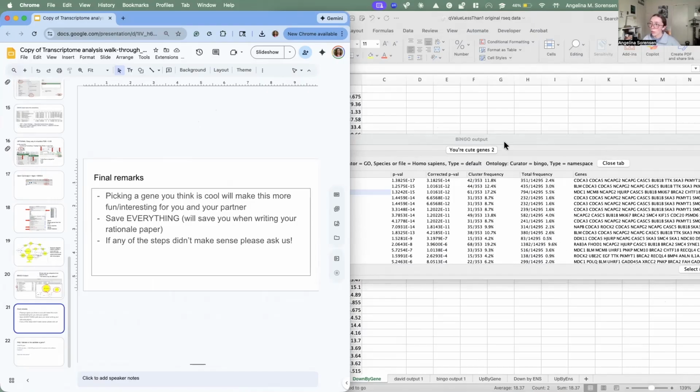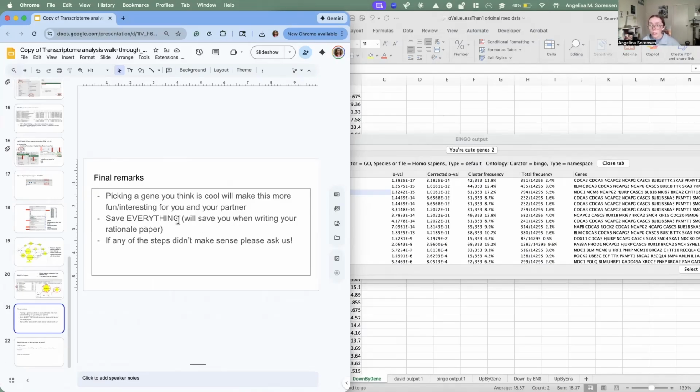There was a group a couple years ago who was more interested in the neuro side, and they picked a dopamine transporter or serotonin transporter or something like that. And that isn't something you would think to associate with cancer, but it was upregulated or downregulated in this data set. So it was something that they were free to pursue. So think about, talk with your partner about what you think is cool, what you'd want to work on, because that will make it more fun to do as opposed to, ugh, I have to do this for class. This is stupid. You know what I mean?